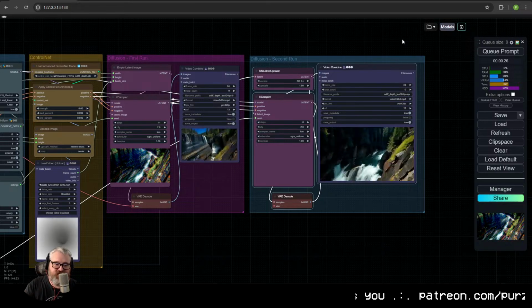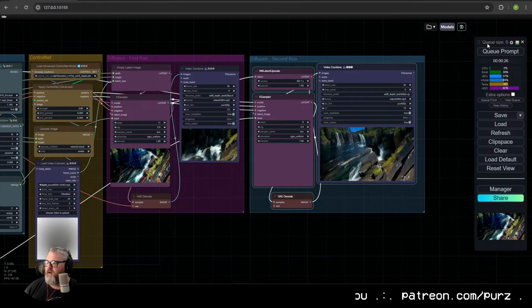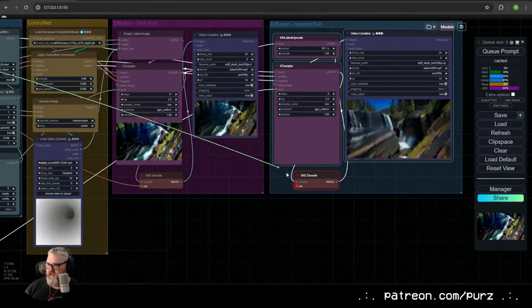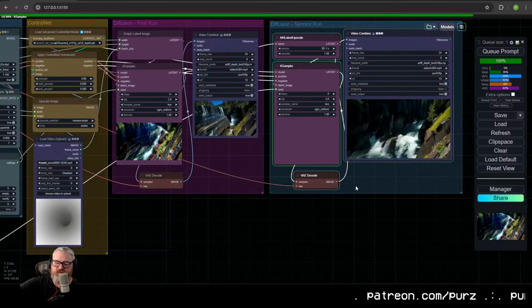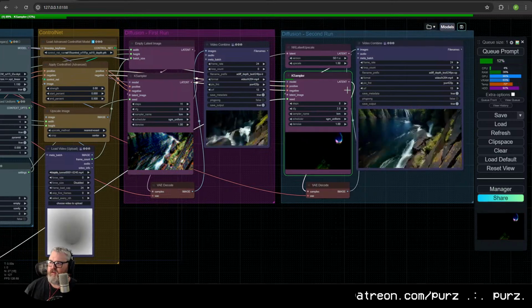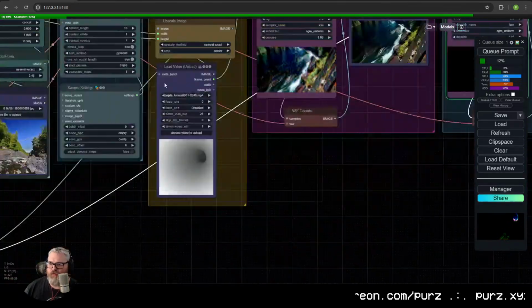Because the seed is fixed, it'll just do the upscale on the stuff that's still in the latent space. If I do that now, it's going to break because I forgot to plug the VAE in. But because it was the same run on the same seed, all the stuff's in the latent memory already. It's just going to do the upscale now because I fixed the seed on both of these to the same seed.